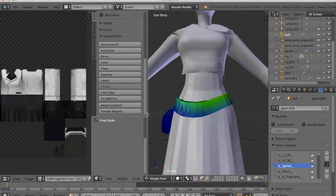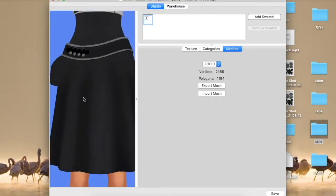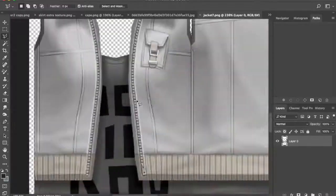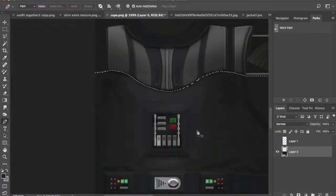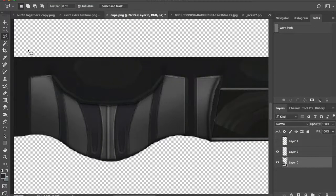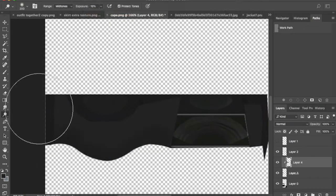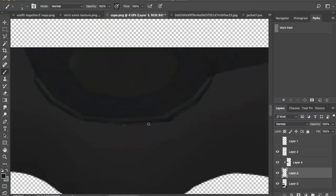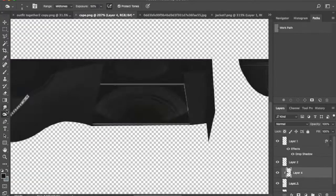Then after a quick weight paint, the costume is ready to be imported into the Sims 4 Studio, after which I should have done a costume testing game, but I didn't. I was silly and went straight to the next version of the costume. So she wears another version of this with a red cape and some trousers, and the costume reminded me a lot of the Darth Vader one, the one that exists in-game. So I used that one. I just had to retexture it a bit, take away some details and add some others.